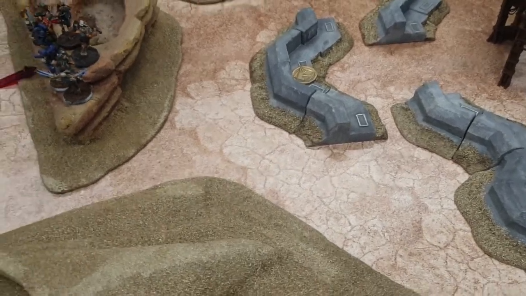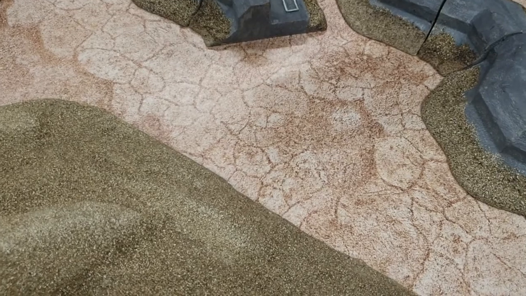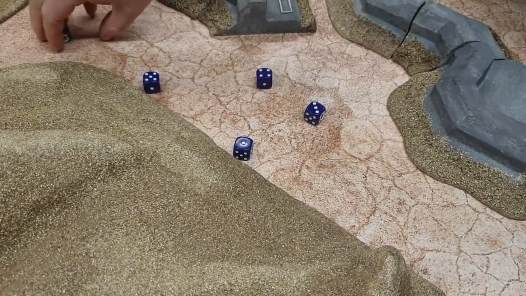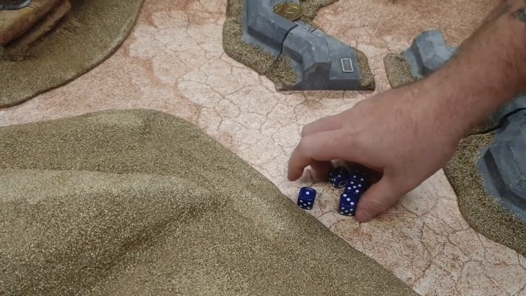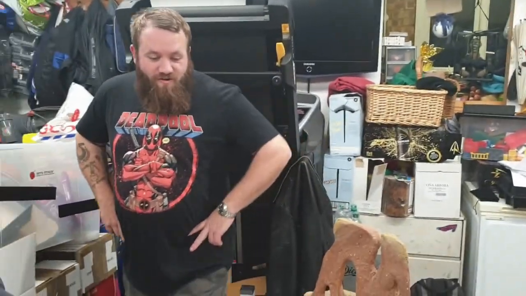How many crossbows was it? 5. Fives. Makes 1. Still makes 1. Okay, so that's 4 damage, then, isn't it? Is that 1 damage apiece? Yeah. So that's the intercessor's gone. Only 3 wounds left. What did you do to me, Ellie? Do you want to roll the thunder hammer anyway, just to see? No.